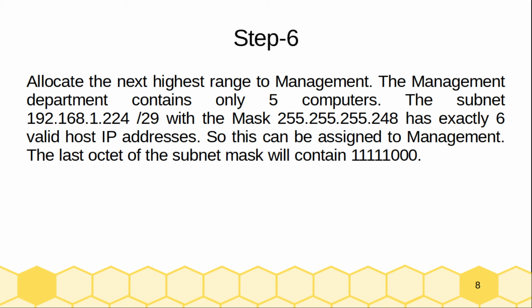By using VLSM, the administrator can subnet the IP subnet in such a way that the least number of IP addresses are wasted. Even after assigning IP addresses to every department, the administrator in this example is still left with plenty of IP addresses, which was not possible if he had used CIDR, which means classless interdomain routing.